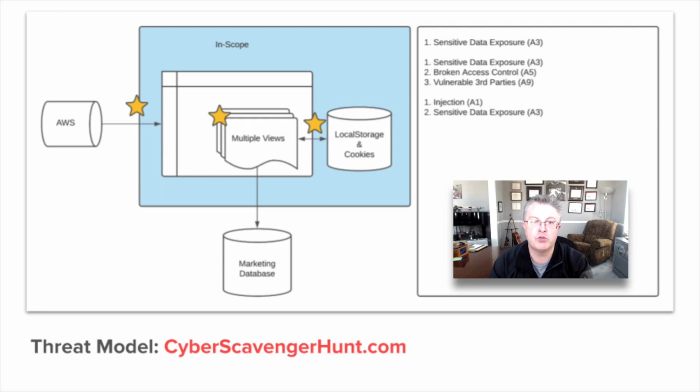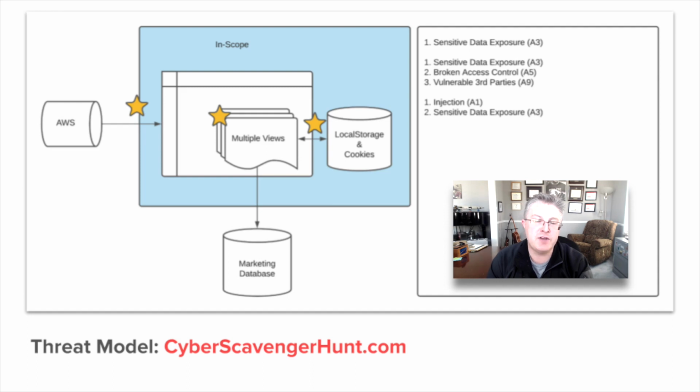Coming from left to right, what we can see is that between our AWS infrastructure and the user's browser, there could be sensitive data exposed either in the assets themselves or in any API responses that could be returning data for the application to use. Once the application is running in the browser, again, there could be some sensitive data exposed in the content of that application, but there could be various areas of the application that aren't well secured. And you may remember our contrived example of the hidden admin page. So broken access control would be a concern of ours.